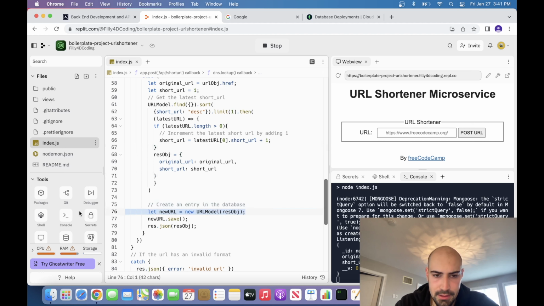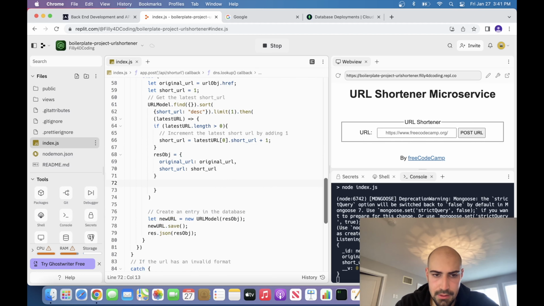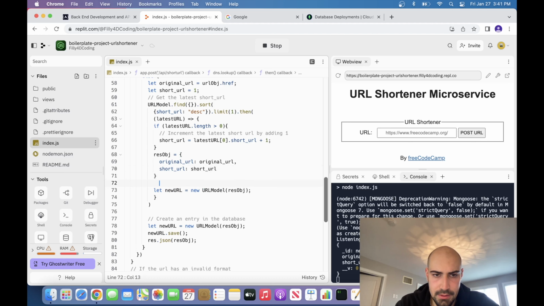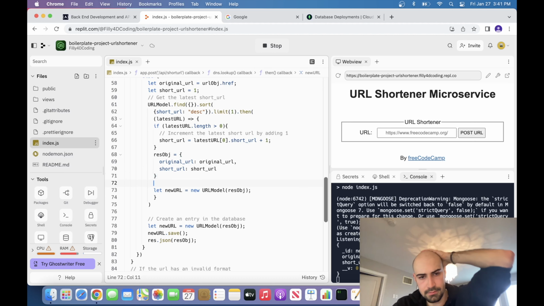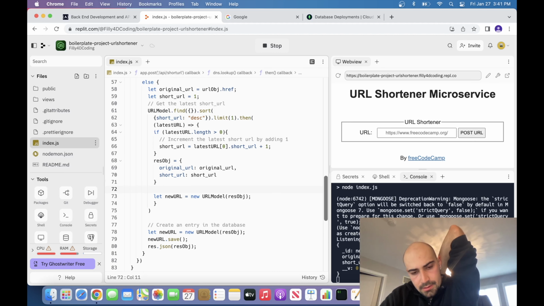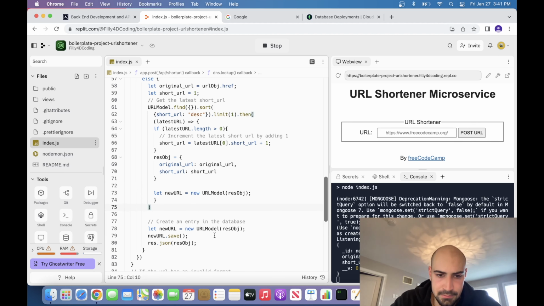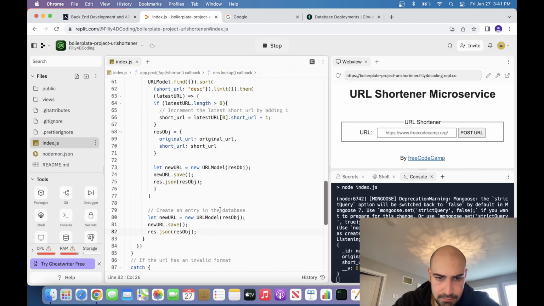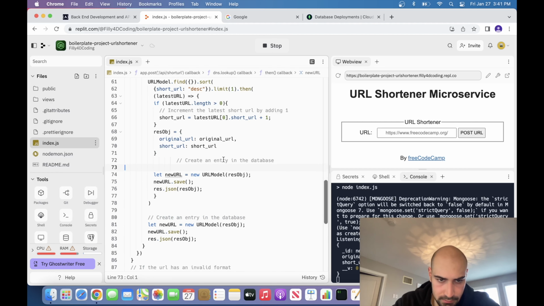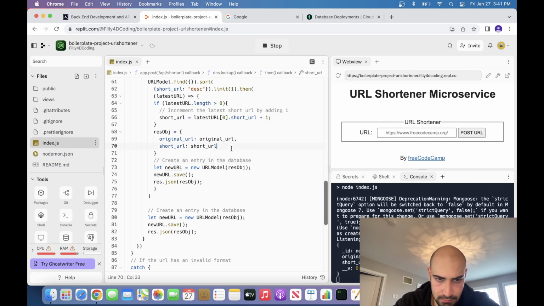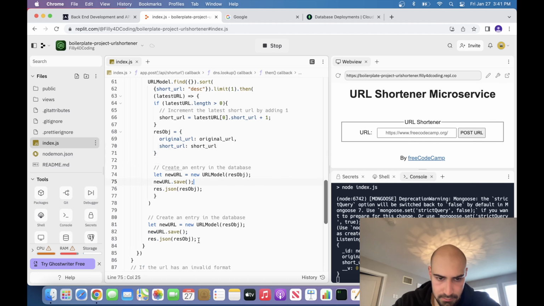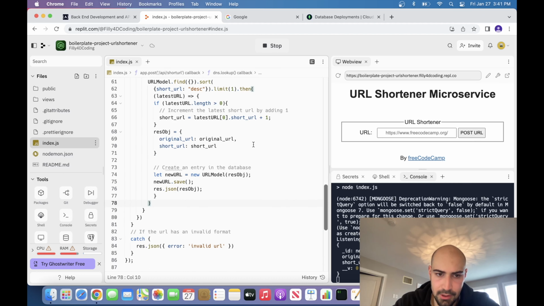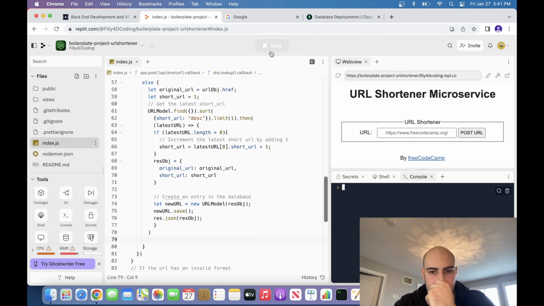And do that. Okay, so let's give that a go with a new URL and make sure that that works.